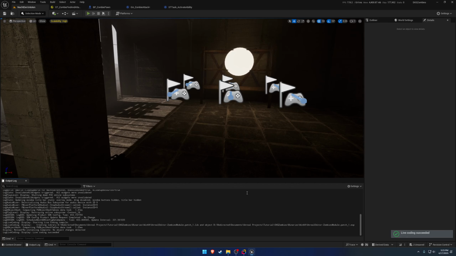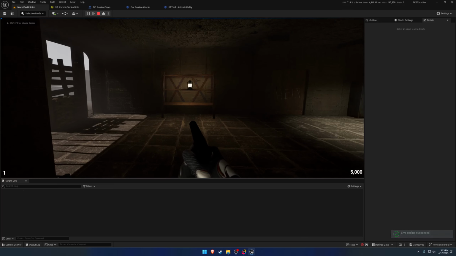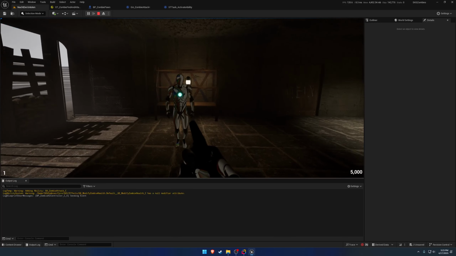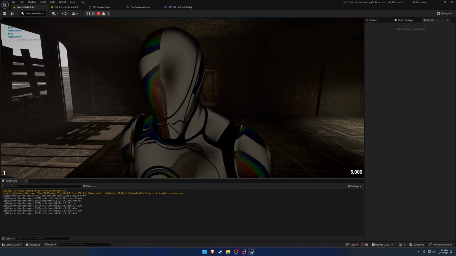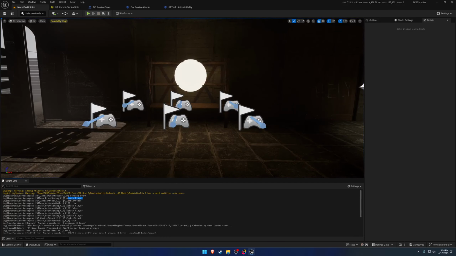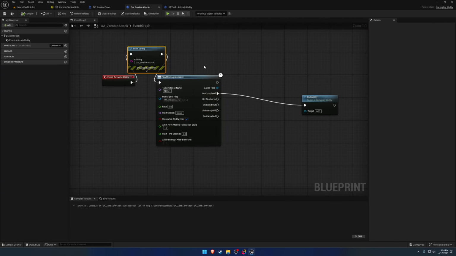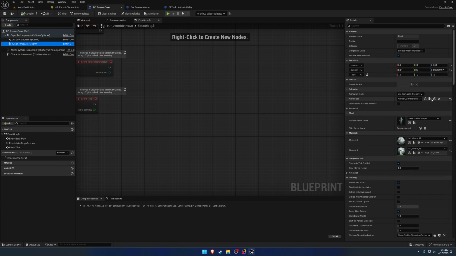Okay, press play, clear the log. Now we know exactly what's happening. So it receives the event and it attacks, and then every attack after, nothing happens. We attack the player, activate the ability, and we are basically just waiting on the ability to do stuff. So basically this ability is not playing the montage, rather. So that's going to be due to how we have our anim BP set up.